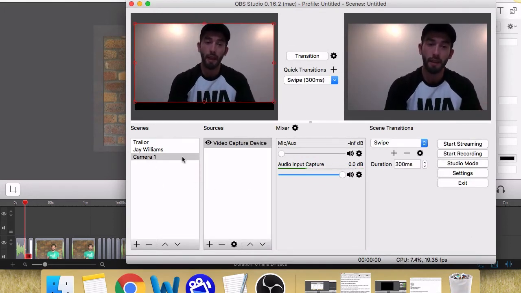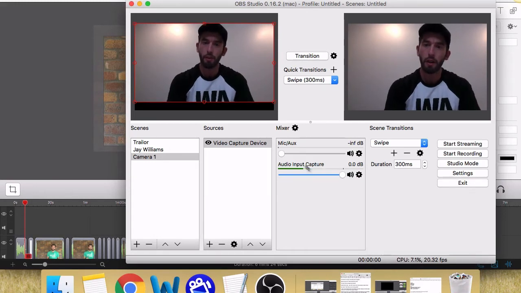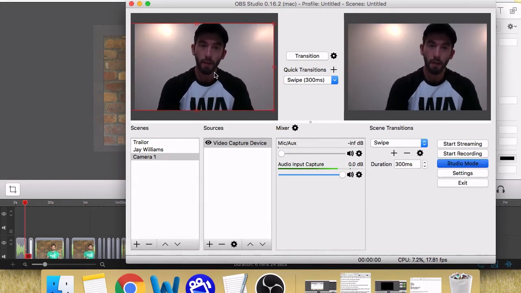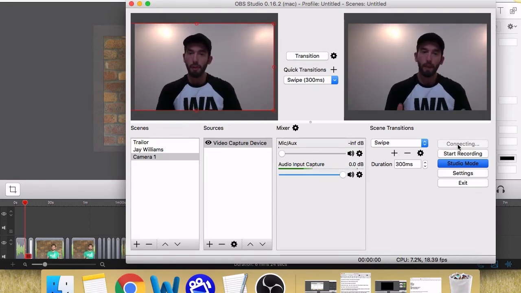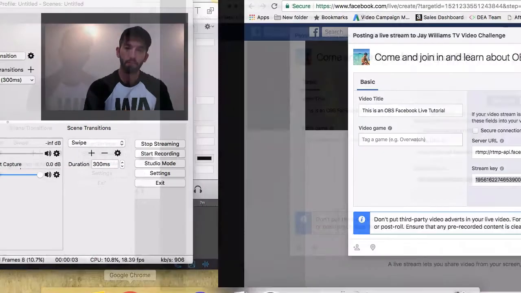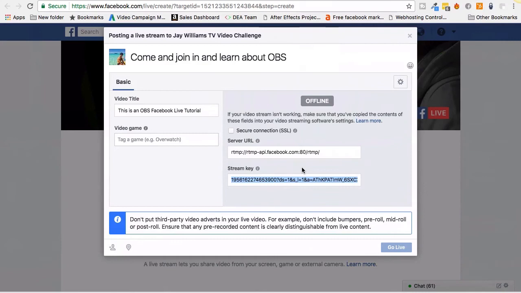This is just in case this isn't showing up, and I'll show you a couple of extra features in just a minute. Once we're happy and we can see ourselves on screen, we can expand this, by the way, to make it more central. We can just click Start Streaming, and this is going to start our OBS software streaming. Now within a few minutes, it is actually going to appear on this screen here because it takes a bit of time for the stream to come through.